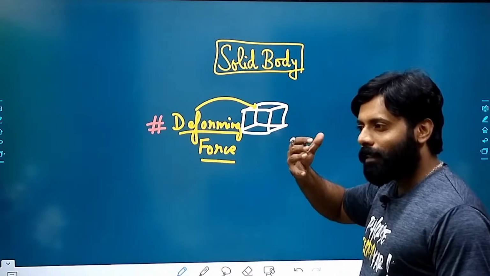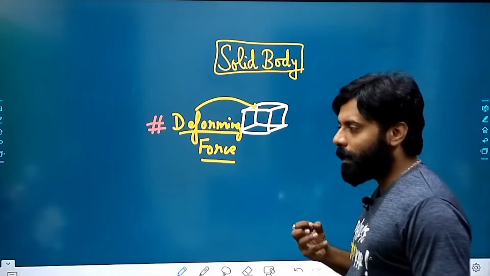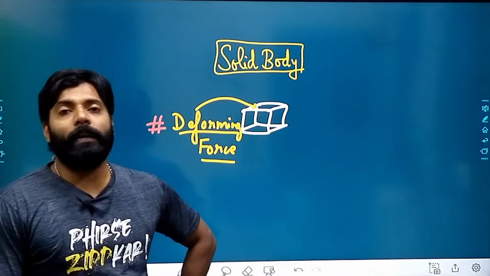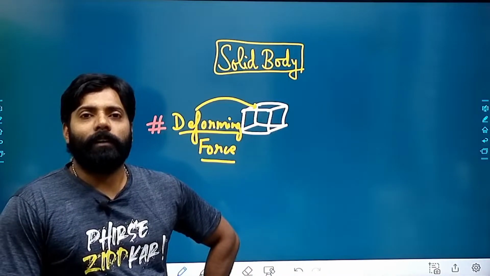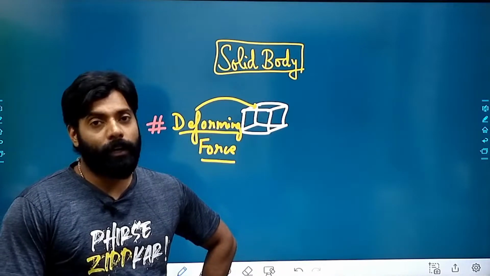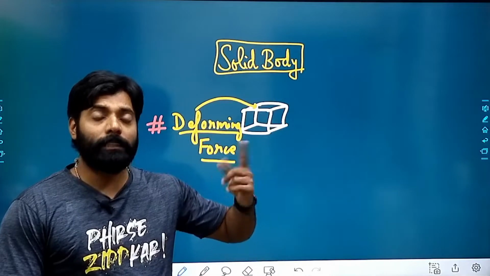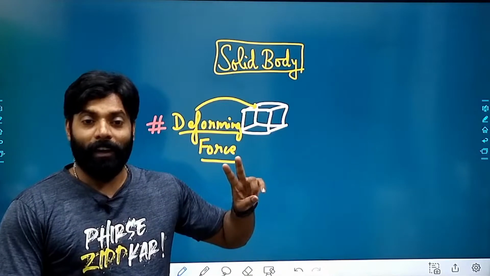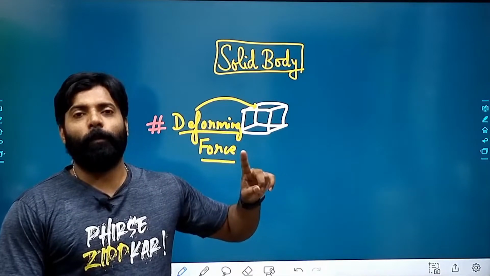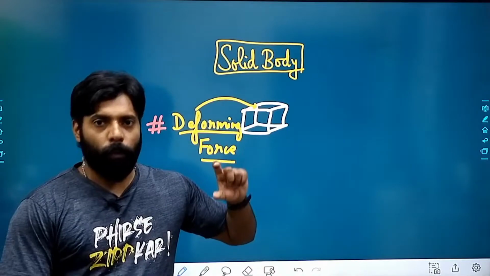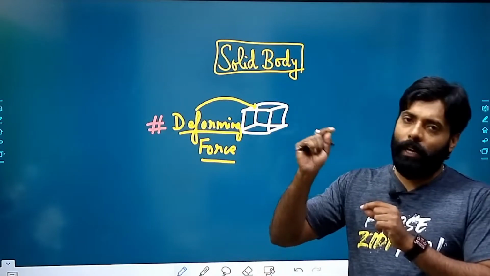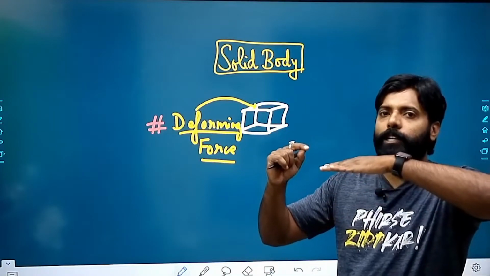The body must be having some property by which it will regain its shape again. It might be that the body does not let its shape change at all, right? So there are many properties in a body. There are two properties, elastic properties and plastic properties. We can say there are two types of body, elastic body and plastic body. An elastic body is a body on which a deforming force is applied, and the moment we remove the deforming force, the body regains its shape, right?